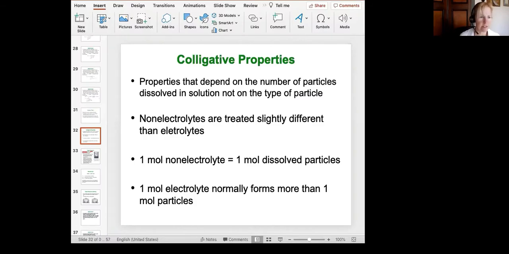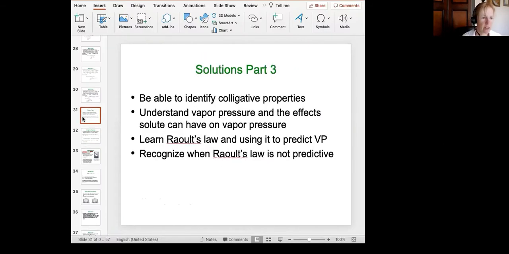In a colligative property, it doesn't matter that I added glucose or salt. A colligative property is a physical property that's going to be affected only by the number of particles, not the actual type of particles. So adding sugar and adding another sort of compound might have similar effects on the colligative properties, even though those solutes are very different. Today we're going to explore these colligative properties and the effect that they have on solutions. And here are our objectives for today.